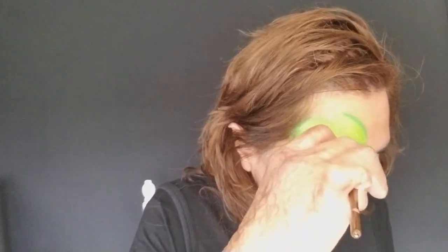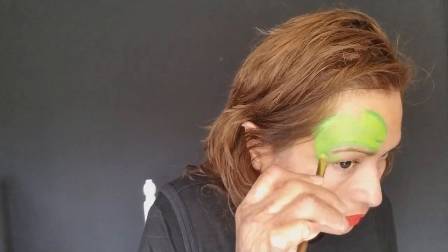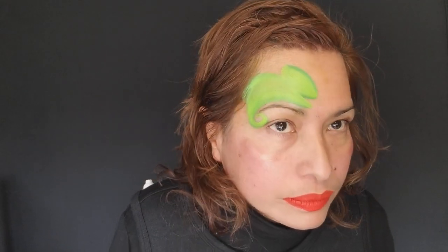Like I said, it's not a perfect one stroke, just greens. Okay? I hope you guys can see. Going around and gonna do the tail here. Connect here. Like so. Now I'm gonna do the little legs. It's just two little flicks.